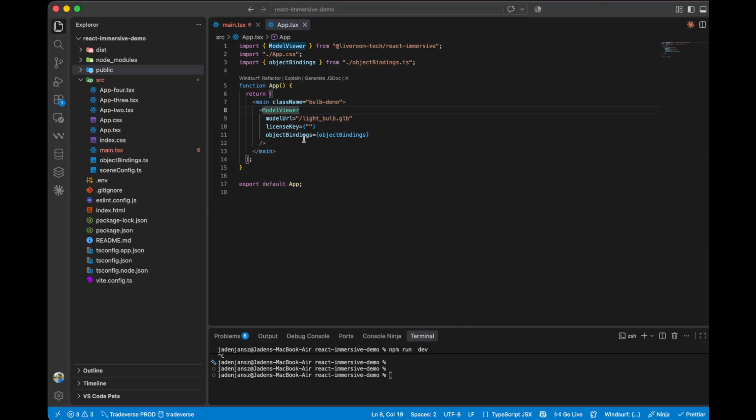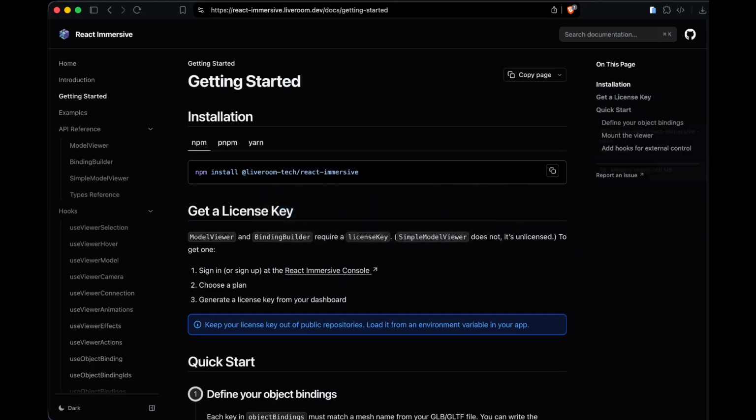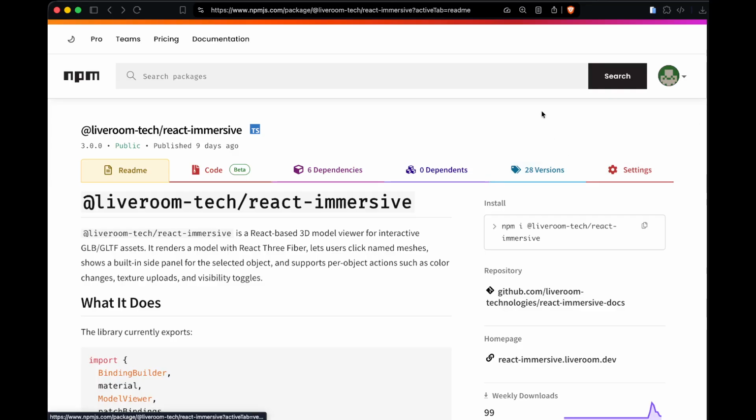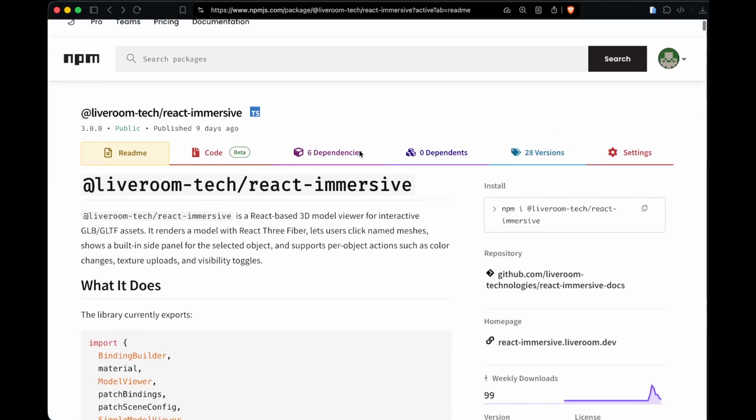This is a React app, right? So in the terminal, you can paste and then enter npm install LiveRoom Tech React Immersive, and it will install the latest version. While that installs, I can even show you our npm site or package.